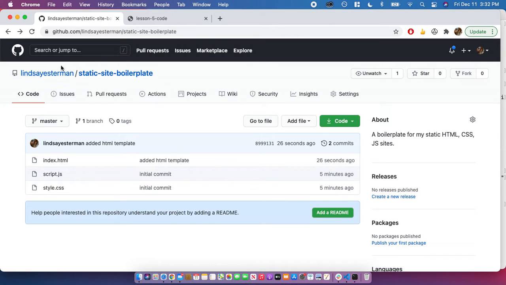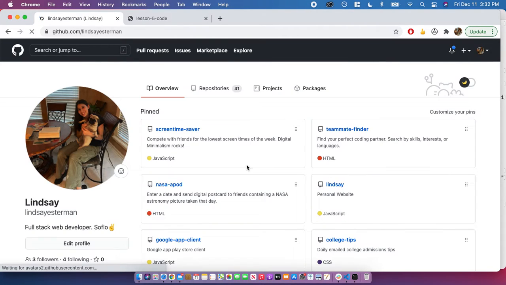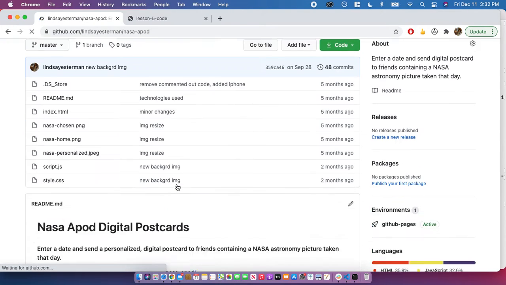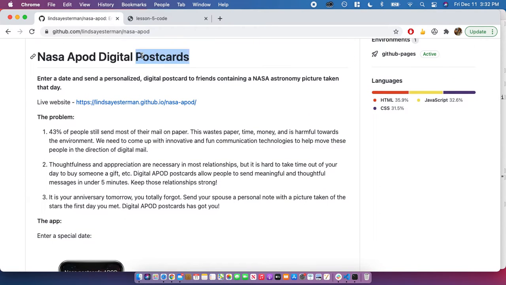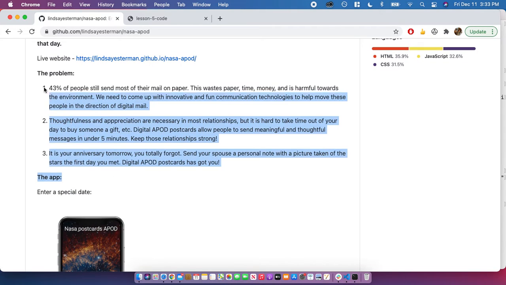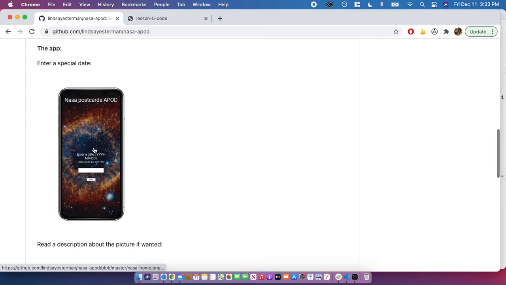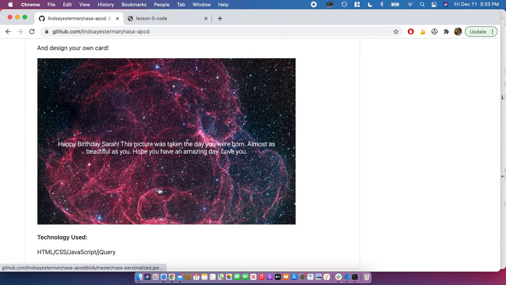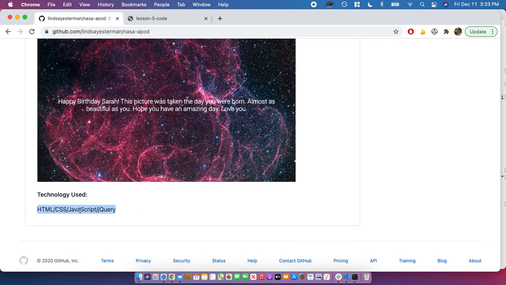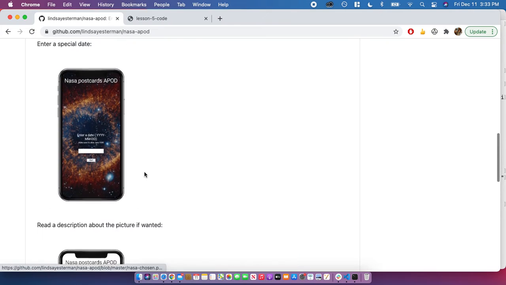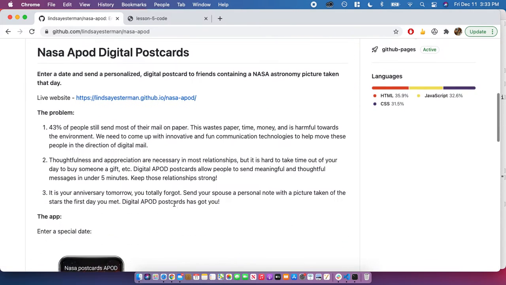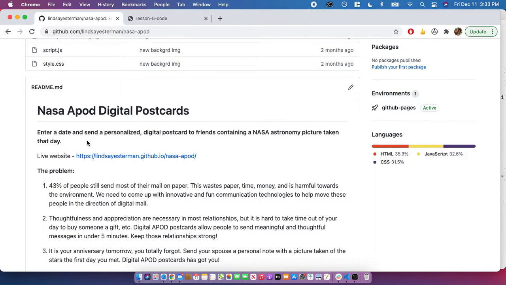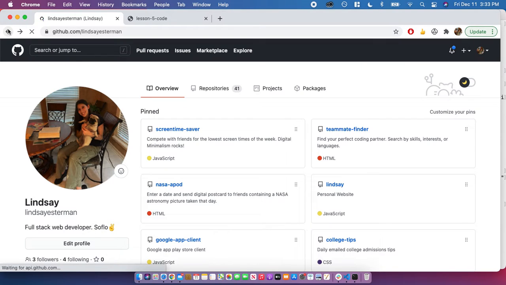I'll show you really quickly an example Readme. You can see here we have the header, a summary, the live website, and then the problem, so why we made this app. Then we included some screenshots of the app, and then the result. And here is the stack, which is basically just the technologies used. So you can see a README is a way for people, developers or not, to understand your project better.